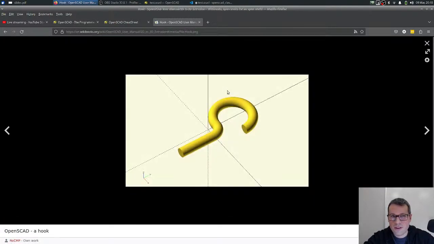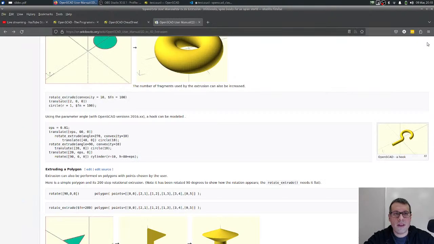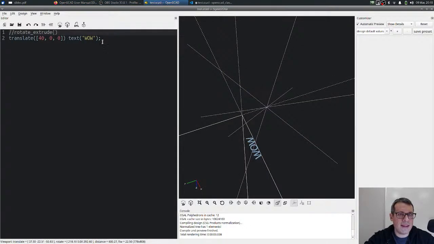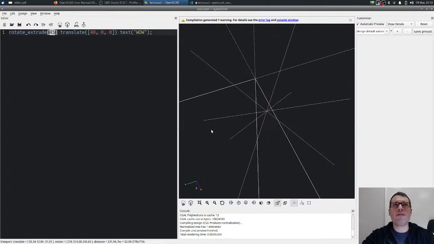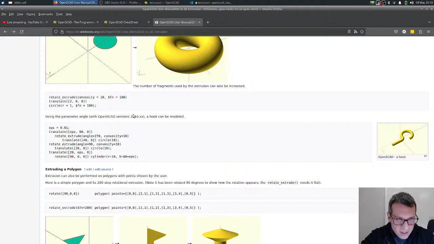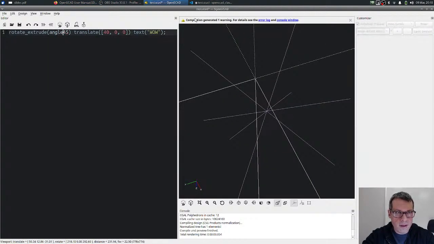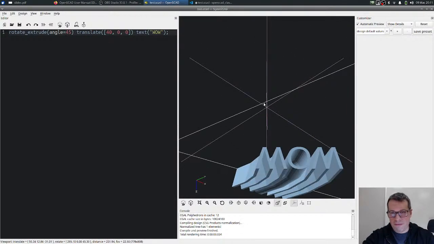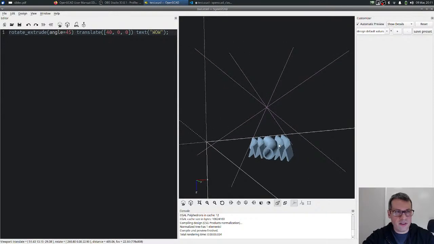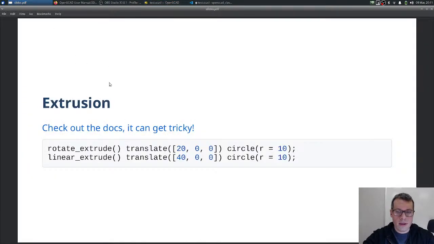Oh, this is getting even more advanced. Let's see if we can try the angle one. Let's try doing like 45. It generated an error. Anyone know why this is? Timmer, have you used rotate extrude recently? Oh no, I think it's a named parameter rather than a. There we go. Okay, so yeah, you have to explicitly name the parameter, doing this syntax you see here, where you do angle equals 45.